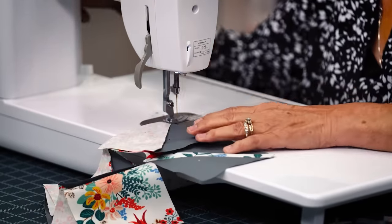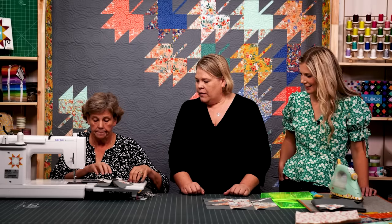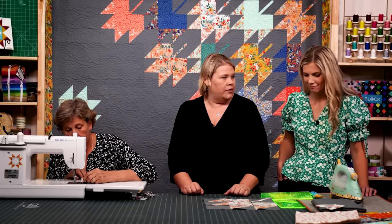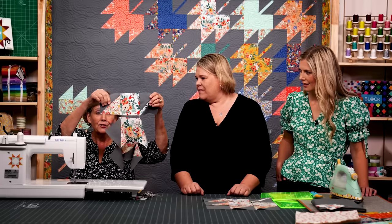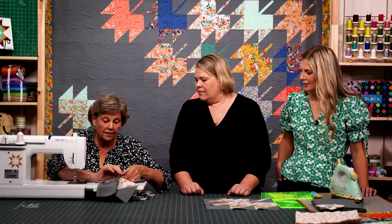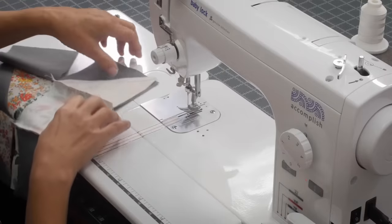Nope, you got it. All right, we're going to open these up. Flip that up. Two more seams and you're done. This is the big one. You can see how it's all hooked together, and we didn't have to pin. You don't have to do any of that. You just keep it together when you're sewing it.